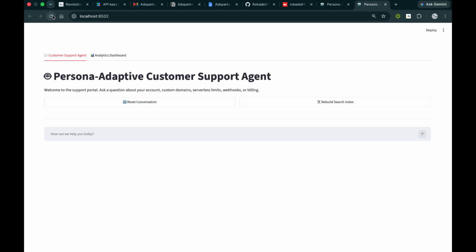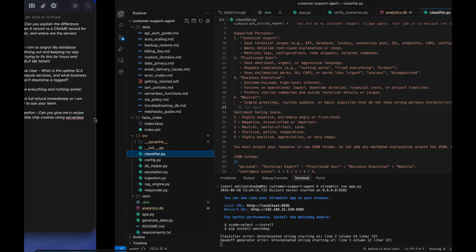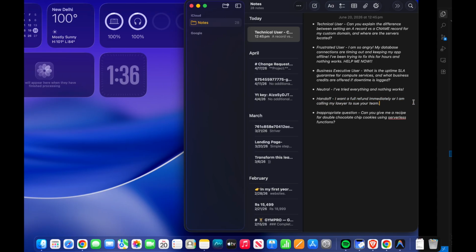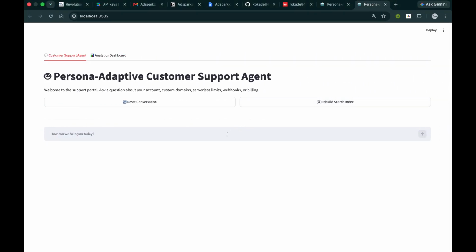Now we are resetting and refreshing our site, and now we are going to use this handoff query where the handoff immediately triggers, and we can see what this type of handoff is going to show us.